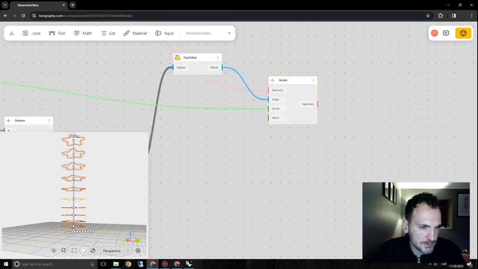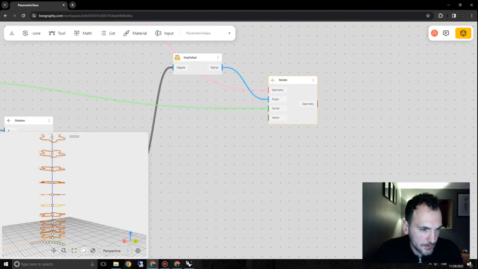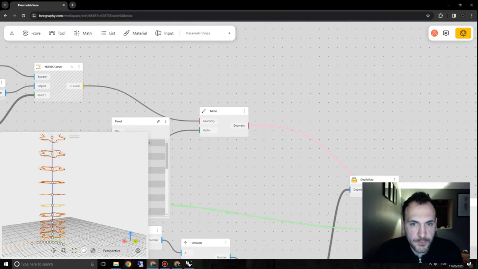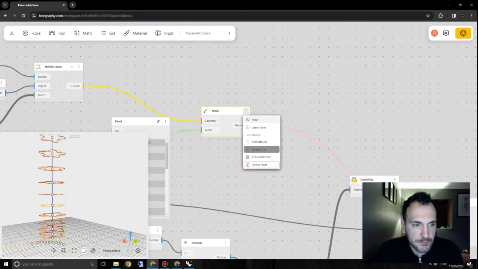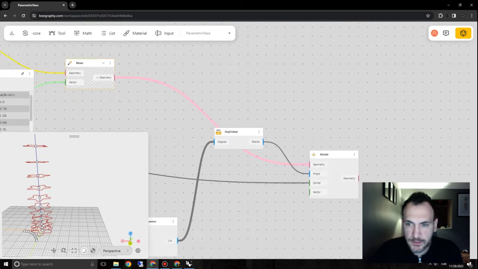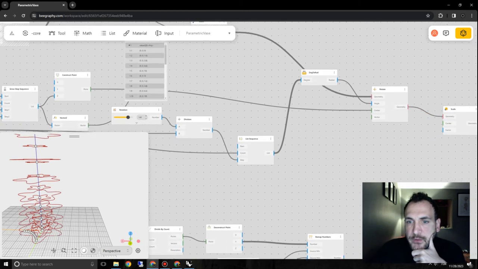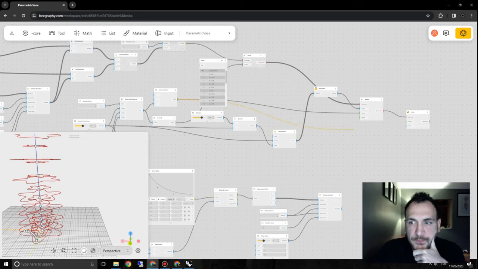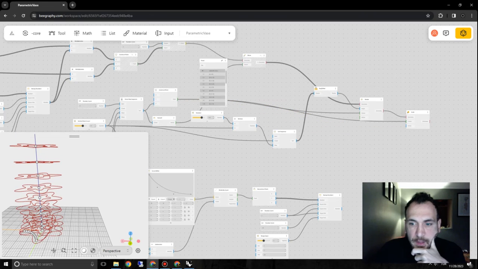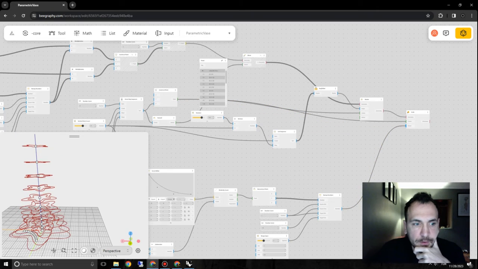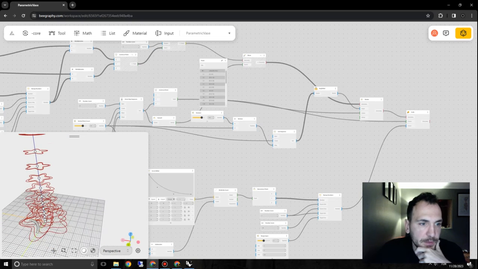Well, the rotated ones are there, right? So they are in the right place. Let's hide the moved ones, and let's do scale again. This is the geometry. This is the center, and this is the number. All right, there we go.